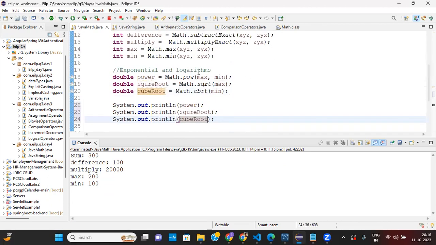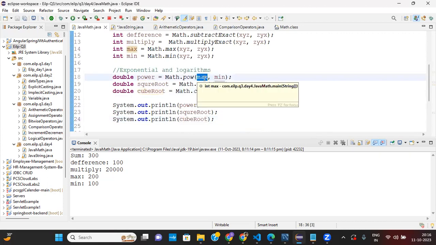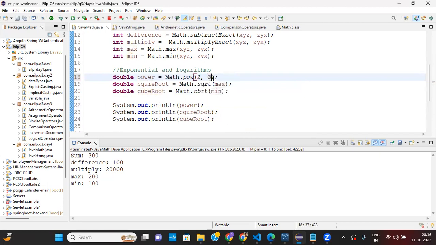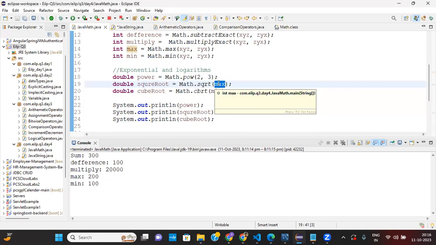Now let's give an easy value to understand. Suppose I am giving 2 and 3. And now here I want the square root of 64, right?